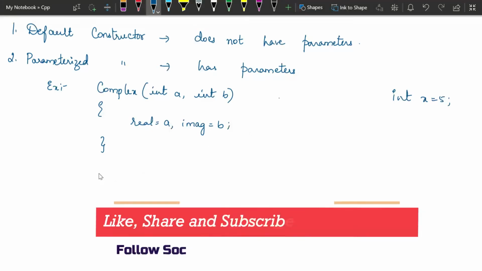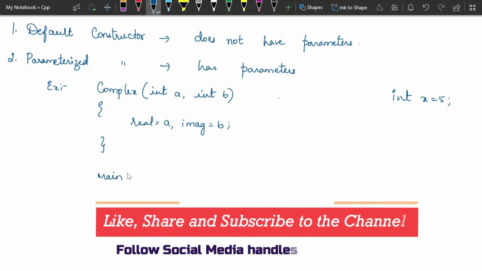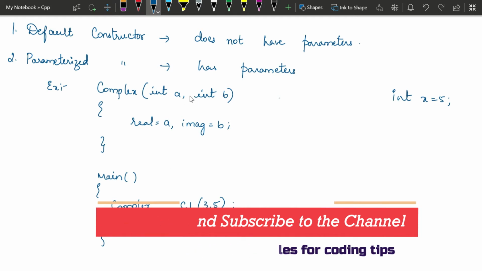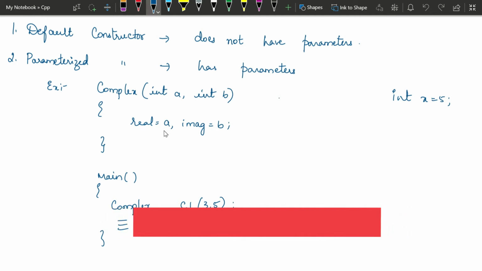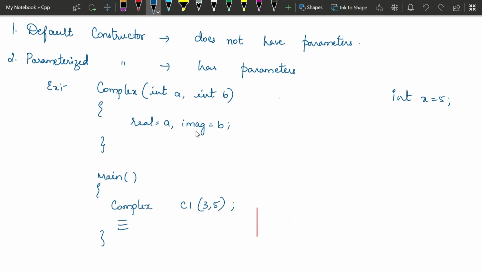And in the main function, you will create a complex object as Complex C1(3, 5). We are not placing a function call here, but we are creating a complex object, and for this I have given two values. These are the values that will be assumed for a and b, and those values will be used for assigning the values of real and imaginary.